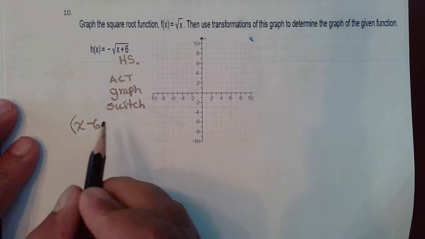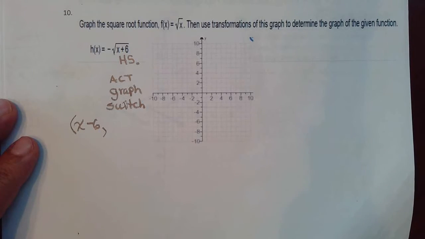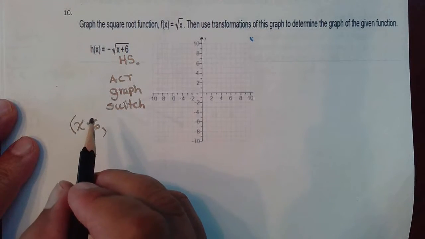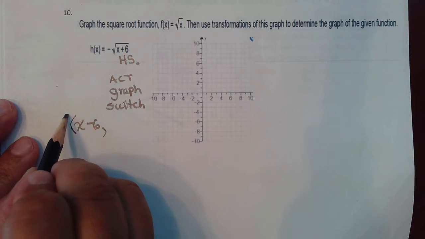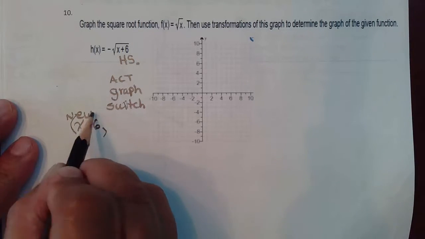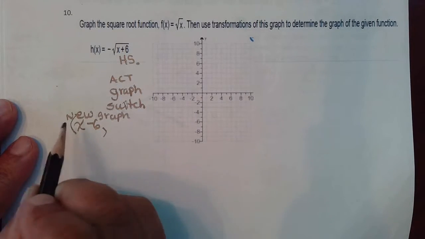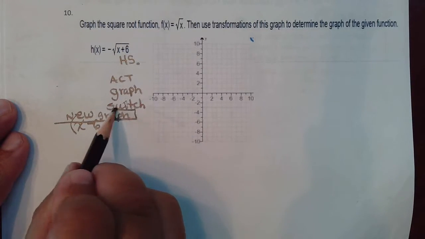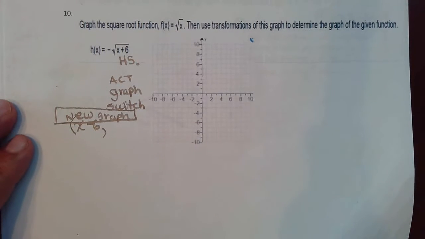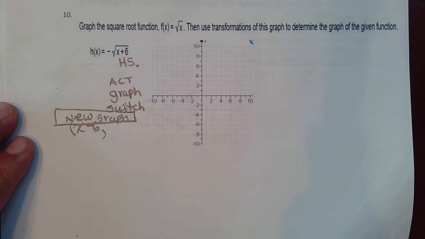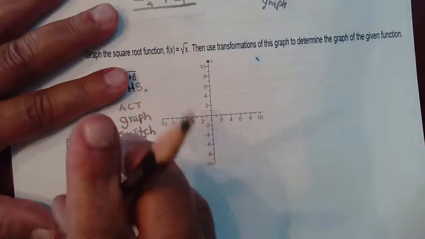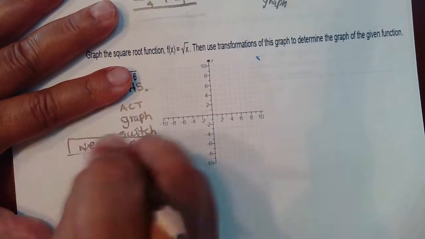Okay, we're making a game plan of how we're going to get the original graph as well as the new graph. I'm talking about getting the new graph, because the parent graph is easy. You just plug in numbers into the original function. But you need a plan when you're going to get the new graph. And here's the plan. We are going to take the x and subtract 6. Let me move this down because I've just run into my plan.